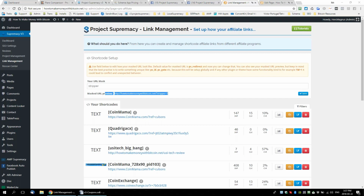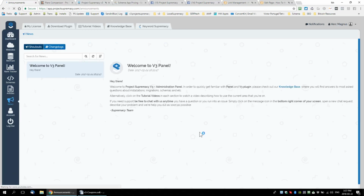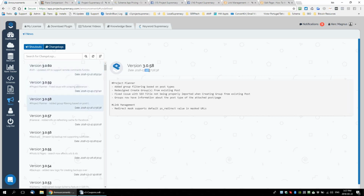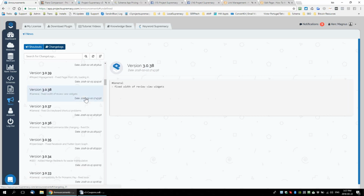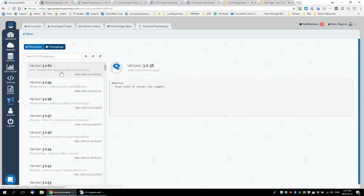Guys, we update this thing constantly too. Let me show you something. If you go to news inside the dashboard, let me show you how often we update the plugin. I'm going to go to change logs. These are the versions of the plugin that we update and the dates that we ran it. March 22nd, March 19th, March 17th. I'm not going to go through these. We update this plugin constantly. It's our number one focus. You don't have to worry about, oh my God, I have to update this plugin on 100 sites again. It auto updates itself for you. It all happens automatically so that you always have a fresh version. If you want to update it manually, you can, but it does definitely auto update itself once it's installed.